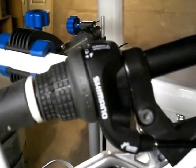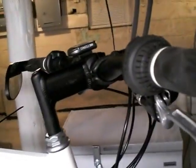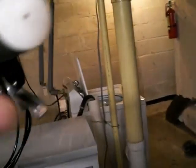I am using on the bike for the shifters, the stock Shimano Revo shifters. 3-speed in the front, 7-speed in the rear. Works out pretty good. Got them indexed nicely. They seem to be operating nicely.